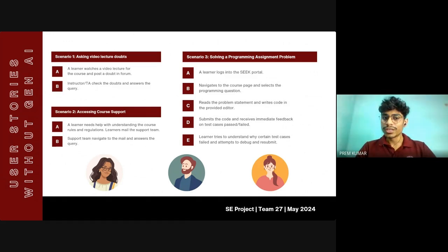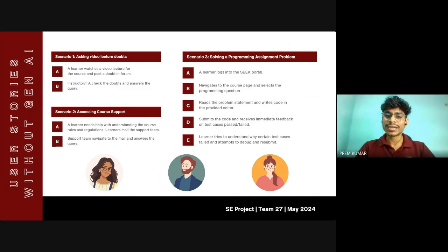In scenario three, a user can solve programming assignments through the portal. They can easily go to the portal for a practice assignment, navigate to the course pages, read the problem statement, go through the code, and start coding.